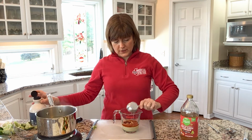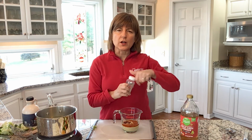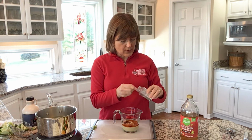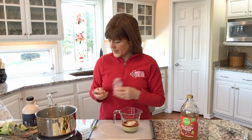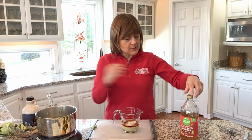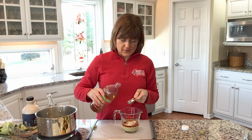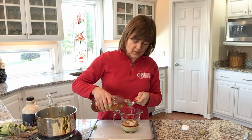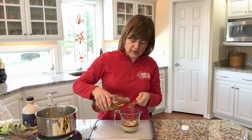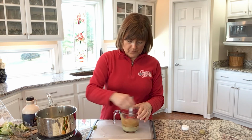Right? So it's looking good so far. The next thing I'm going to add is a 1/2 teaspoon of garlic powder. Now that might seem kind of weird combination, but trust me on this one. It turns out really good. And the last thing I'm going to add are 2 tablespoons of apple cider vinegar. Now you could use other kinds of vinegar, if you wanted to use just a white vinegar, if you wanted to use a red wine vinegar. My husband loves balsamic vinegar. He calls it the brown stuff. So I just put 2 tablespoons of vinegar in there. And I'm going to use my little whisk to whisk it up.